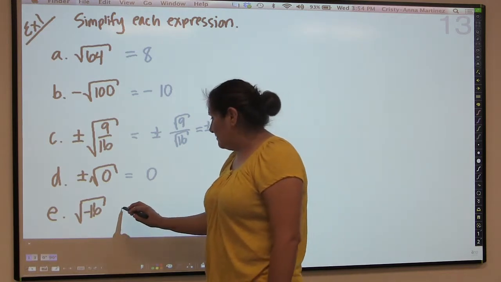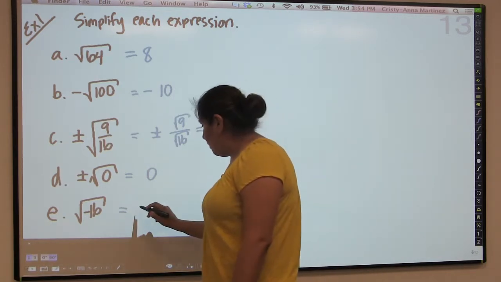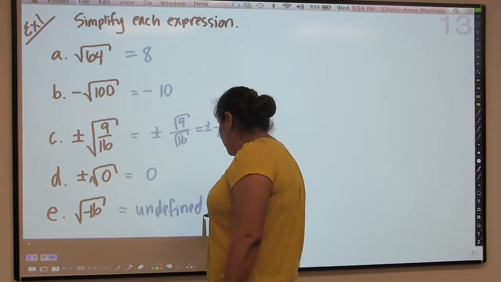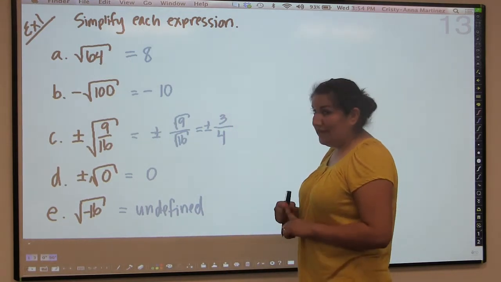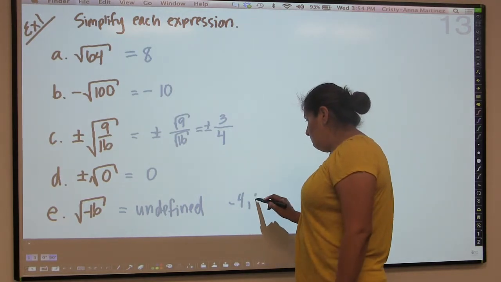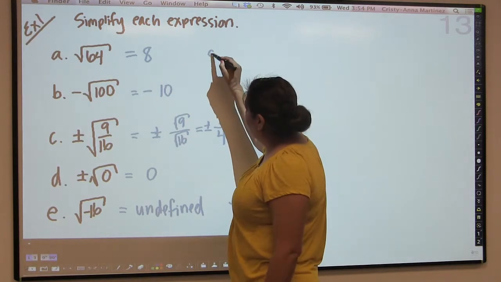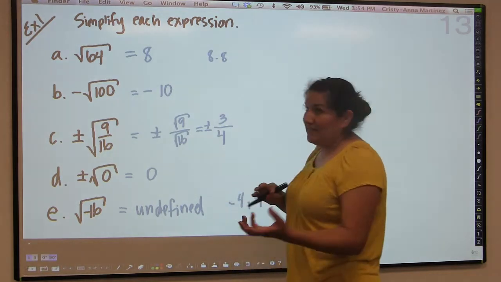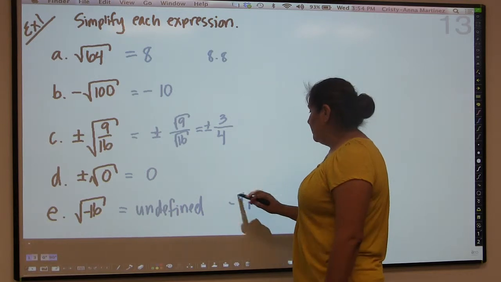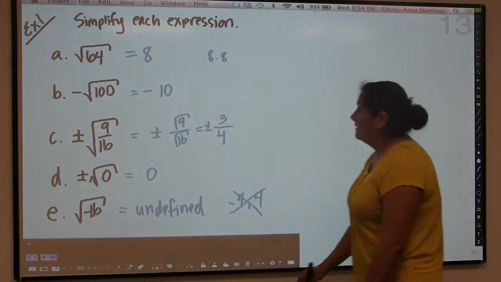And then, of course, we have our last example here, the square root of negative 16. There is no such thing as the square root of negative 16. This is what we call undefined. And again, the reason is because there is no one number that you can multiply by itself to get negative 16. You could have a negative 4 and a positive 4, but by definition, those would be different numbers. Like with the case of the 8, you have 8 times 8, not 8 times negative 8. So there's no way to get a negative 16 from multiplying the same number twice. So because it's not possible, we can't take square roots of negative numbers, so we just call it undefined.